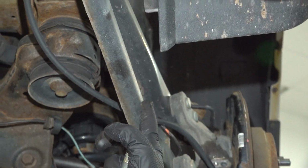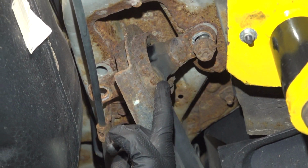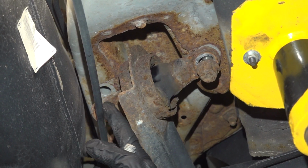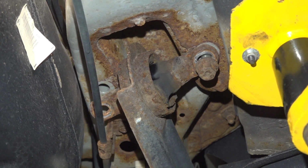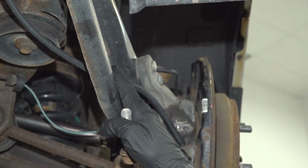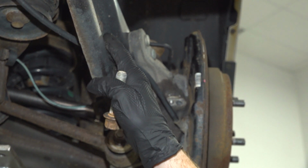Once you have that started, we'll follow the trailing arm forward to the next mounting point. If you find that this is not aligned, you may have to pull this entire thing forward. If that's the case, go ahead and use your ratchet strap and we'll make our way along the trailing arm and then all the way up to the body of the vehicle.